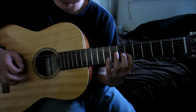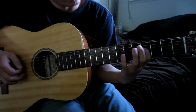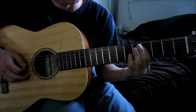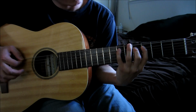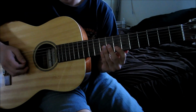And then you're basically going to do the exact same thing, but up here on the 4th fret on the D string. And instead of jumping up a fret when you switch strings, you're going to stay in the same fret. And then you're going to pluck the E string nice and hard. One more time.